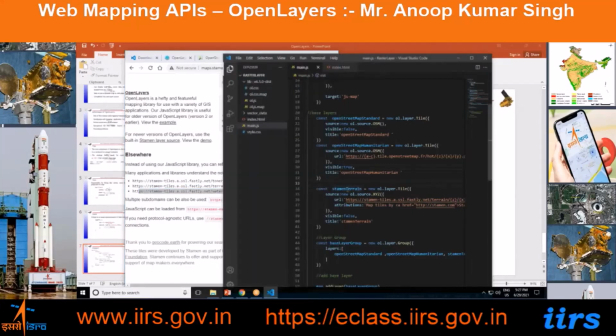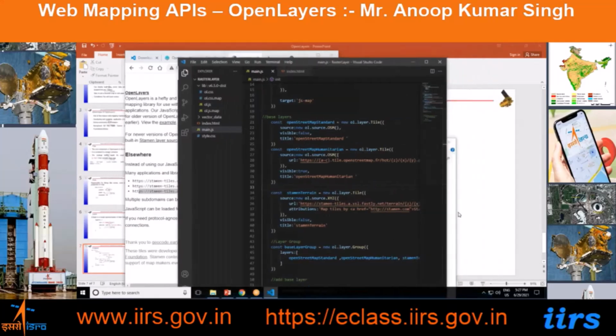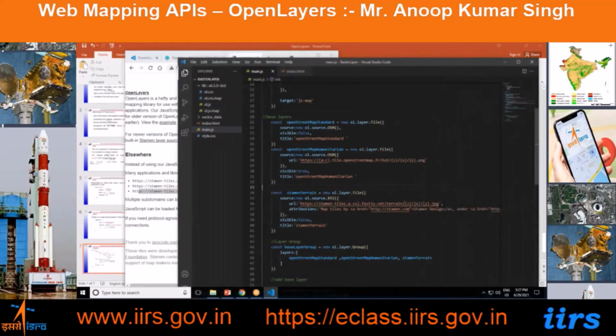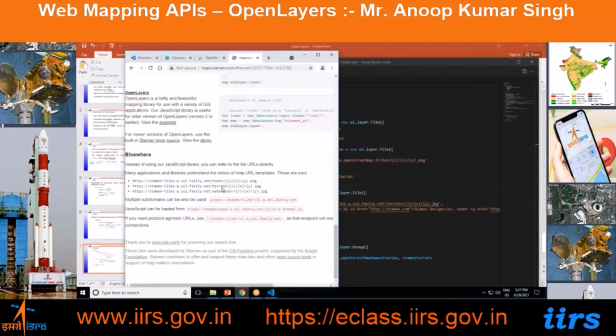Here also I have created one variable, and I have created a new ol.layer.Tile. In this variable I am publishing this Stamen terrain map. For this the ol source will be XYZ rather than OSM, and the URL I have already shown you, so I will copy that URL here, this one.